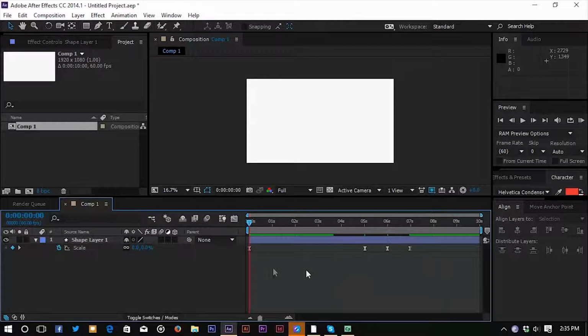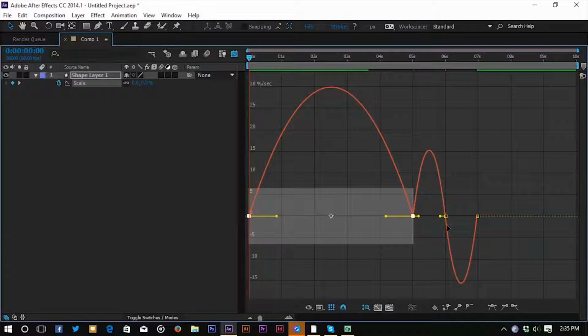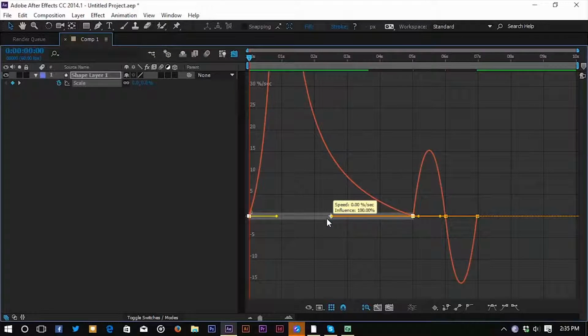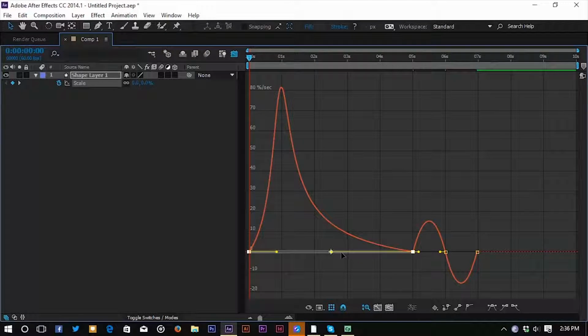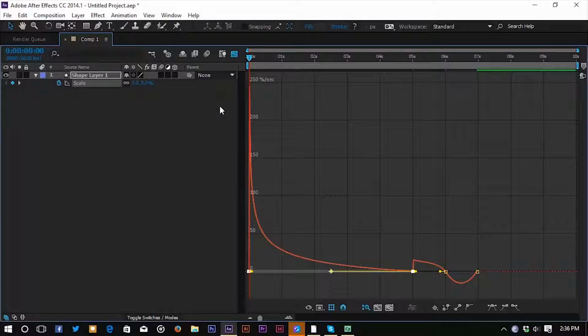Next, we are going to choose the keyframes and jump into the graph editor. I'll choose 2 keyframes at once and then jump into the graph editor. So you see we have a graph here, and I'm going to make it full screen by pressing the most unused key on the keyboard, the tilde key. And I'm going to change the graph a little bit. I'm going to move the handle to the left and this handle also to the left, holding shift so you don't change the percentage.